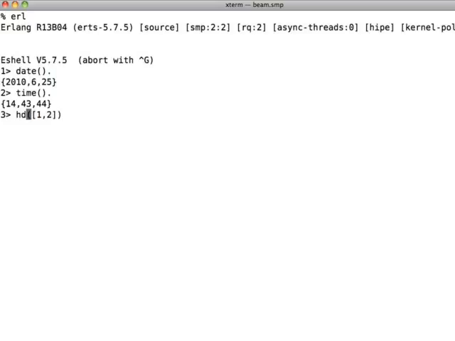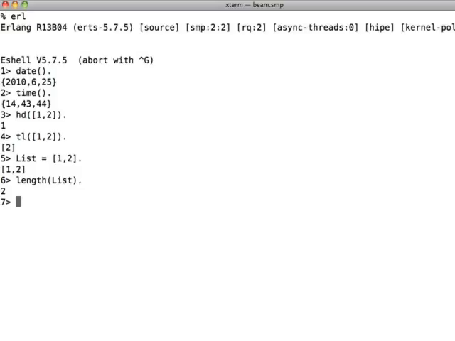So we can take the head of a list, we can take the tail of a list, using head and tail. Let's just do an assignment so I don't have to keep writing it down. We can take the length of a list. We get the length 2, and so on.